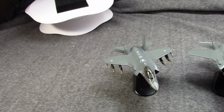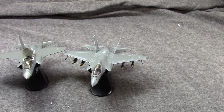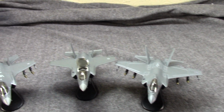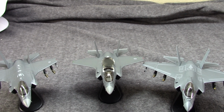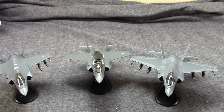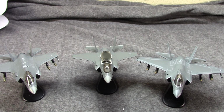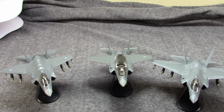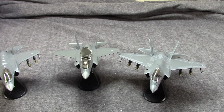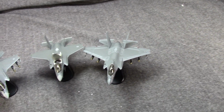The A and the C versions can carry about 2,000 pounds in the internal bays. The B version, because of its vertical capability, can only carry 1,000. It also has a shorter range and some other limitations. However, it is still one of the best performing vertical aircraft manufactured to date. These are primarily designed and tested by Lockheed Martin.